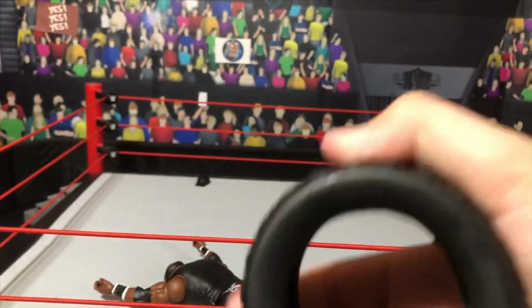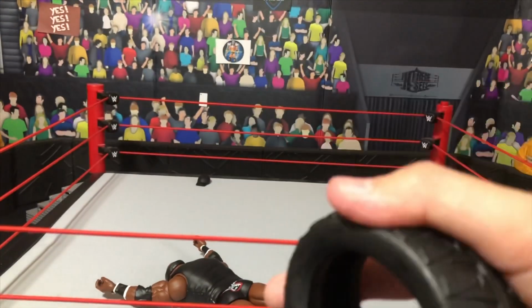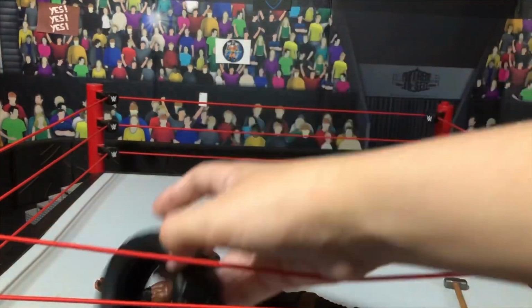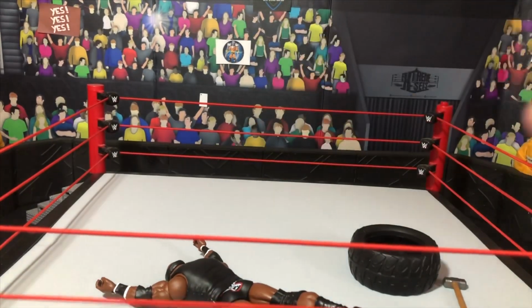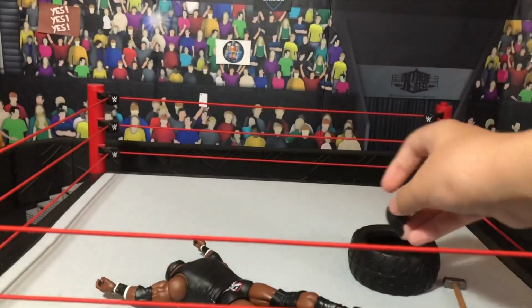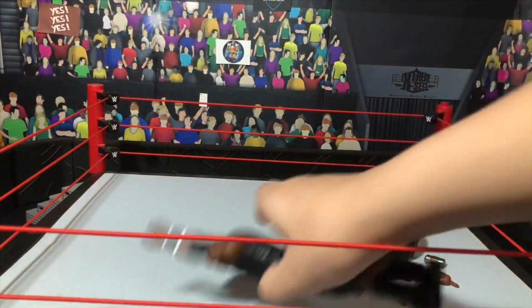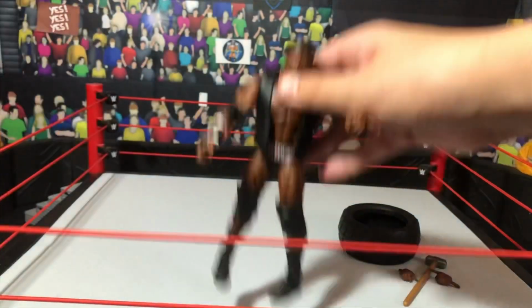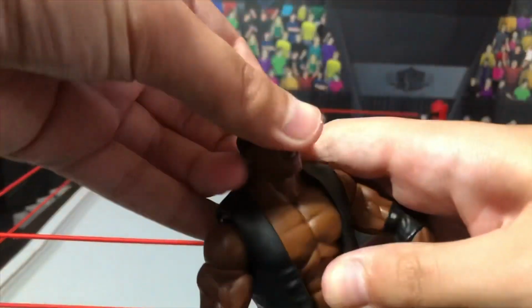Got a tie, very, very nice tie. I think this is the first tie Mattel has made. Do not quote me on that, but I think. First tie I have. Very, very cool. Got his hat that he normally wears. Well, he used to always wear. Now he's always wearing a suit and everything because it's with Lana. But yeah. Comes with his headband that he normally wears, his jacket, which is very, very cool. Just take them off. Headband, pretty easy to come off.